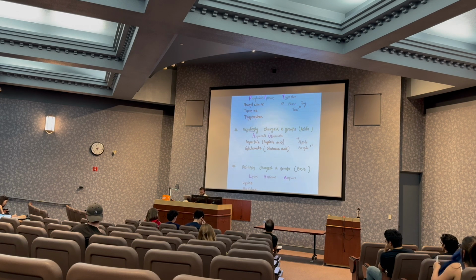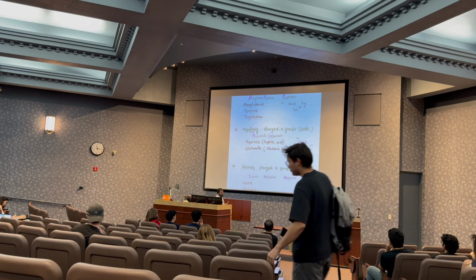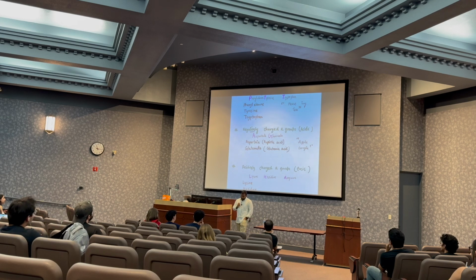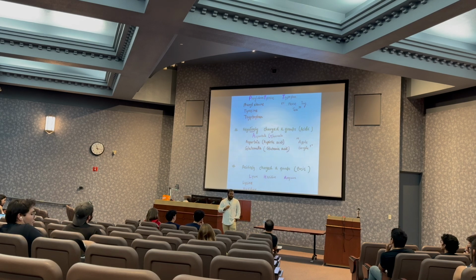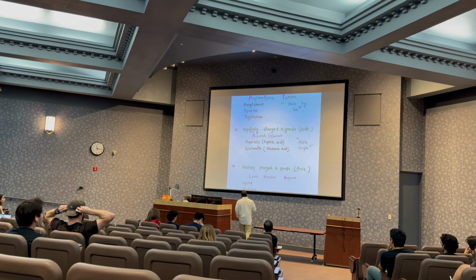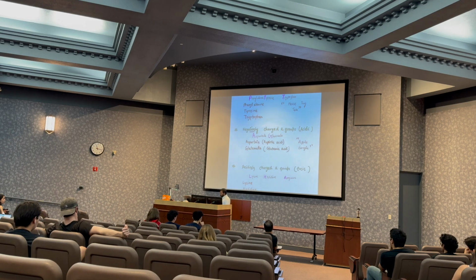Negatively charged amino acids are aspartate and glutamate. I can say aspartic acid or glutamic acid if I remove the H plus from that. Again Apple and Google, but this Apple and Google is not for asparagine and glutamine, but aspartic acid and glutamic acid. If you remember, aspartic acid and glutamic acid are both acidic, right? And acidic means they have negatively charged groups. So you have to understand those two parts. Aspartic and glutamic acids are acidic amino acids or negatively charged amino acids.